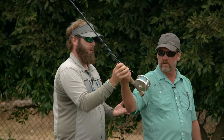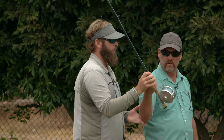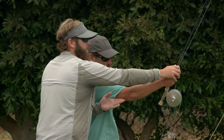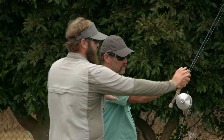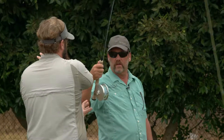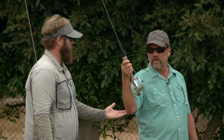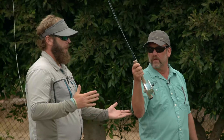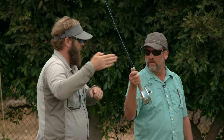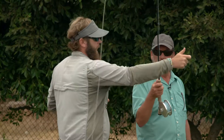Once we've come here and stopped on a complete stop on the back cast, now what we want to do is drop this elbow in and drive this hand forward. One thing we're going to talk a lot about is the plane of this rod — we're trying to see this hand basically come forward and back at the same height. The only way to do that and make it look more natural is by dropping the elbow. Think about a locomotive where you have those angled elbows — that's how it gets it going straight. So that elbow is going to have to drop down into that shot as you extend forward.